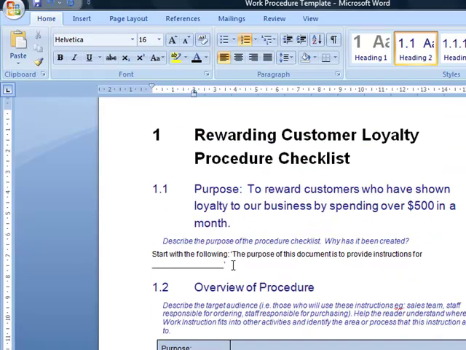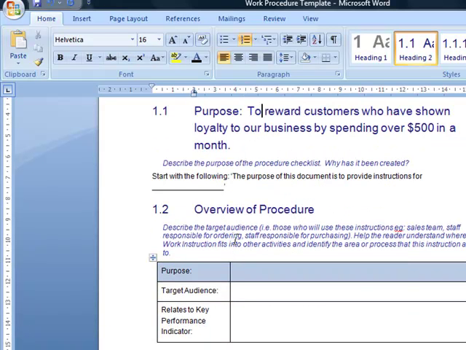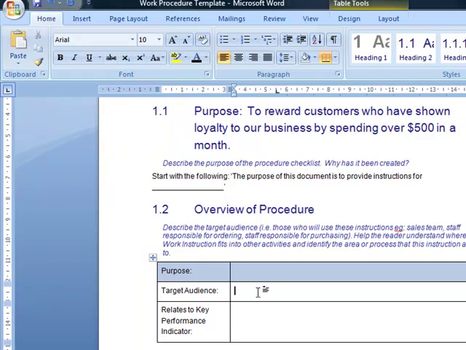Okay, don't worry about all the notation text here for the moment. We'll come back and clean up the template at the end of it once we've got all of our information in there. So on to the next section, we're looking at the overview. So your target audience is, who is this procedure aimed at? And it could be aimed at any number of people in your business.